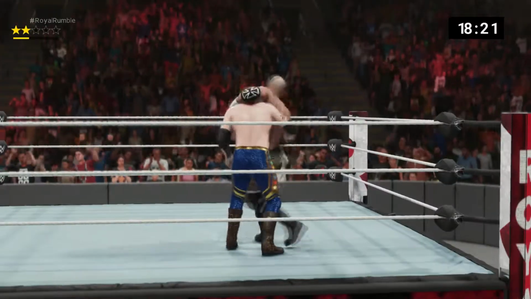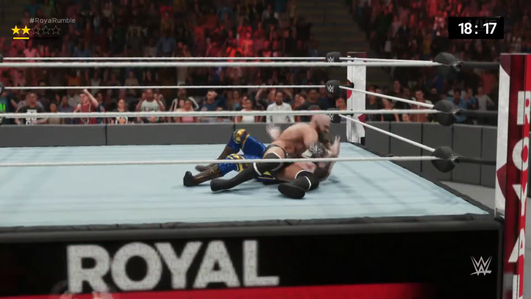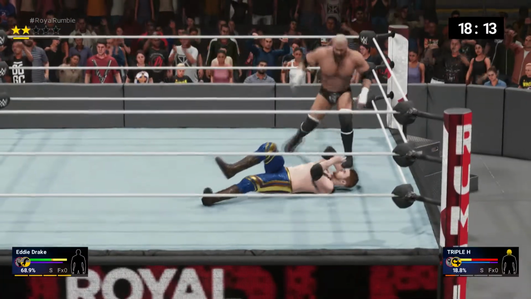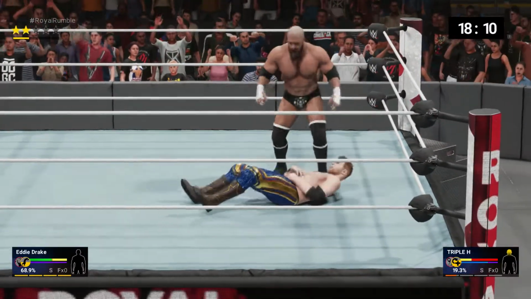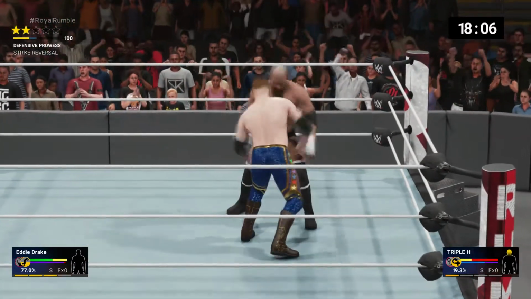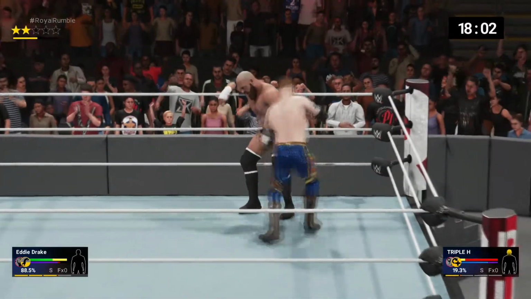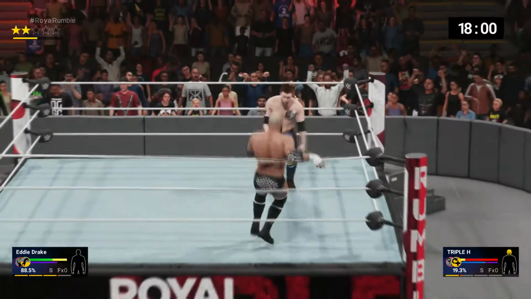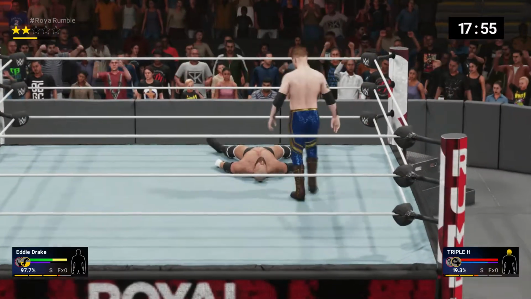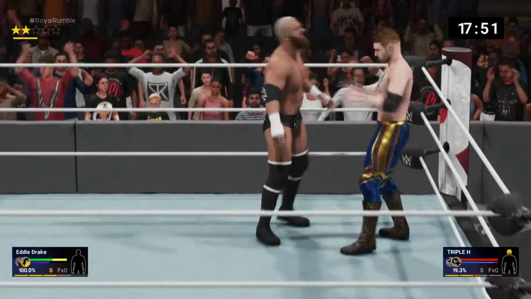Triple H clearly knowing the weakness of high flyers. A couple of well placed knees. I'm really upset. I can't do my springboard stuff. Love my springboard stuff. No, I need to get the reversal. There we go. Good job. Oh, I got scared for a second. I don't know why I forgot I had that move. I got a little terrified.